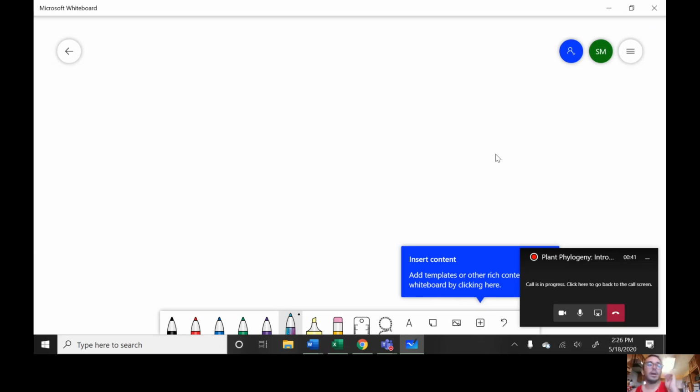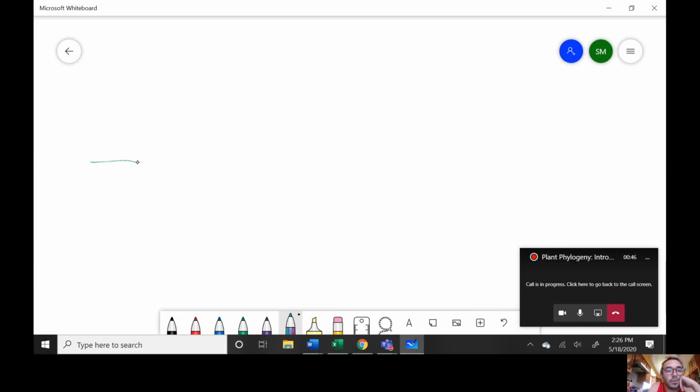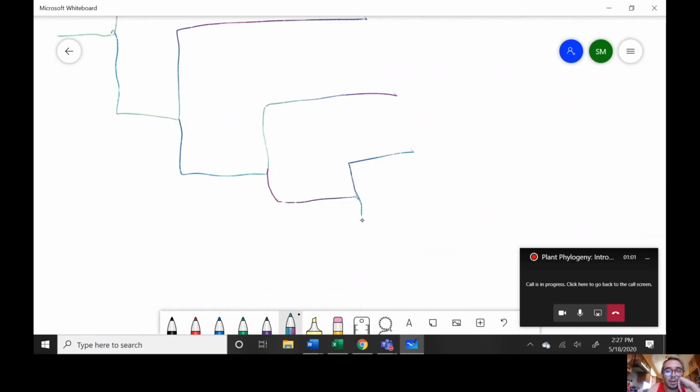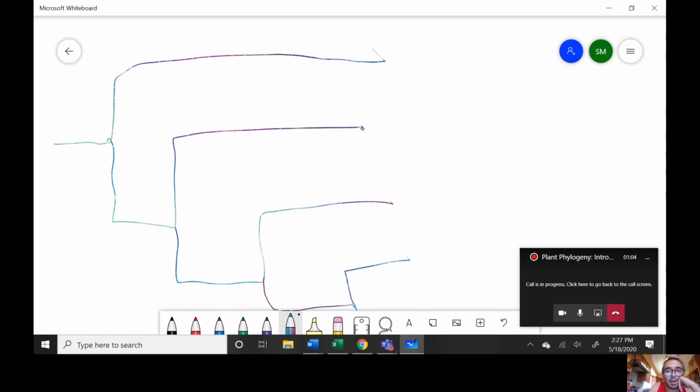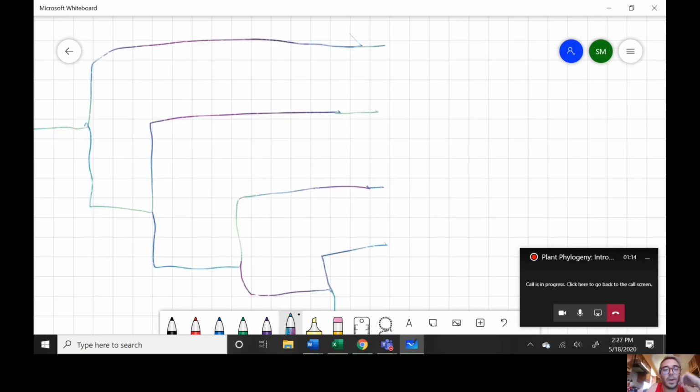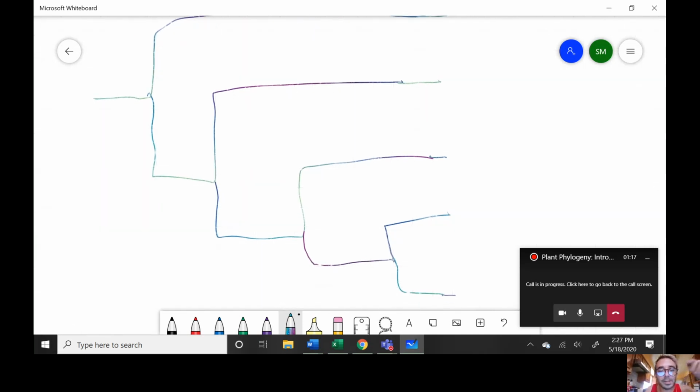plant phylogeny. So when we think of phylogeny, we think of phylogenetic trees, right? And for those of you who don't know what a phylogenetic tree is, if you've ever seen something like it looks like a bracket for a tournament, that's essentially a phylogenetic tree, and we use that a lot in biology. It's to say, well, what evolved kind of first? Who are some of our oldest relatives? What evolved kind of last? And when did they diverge from their common ancestor?